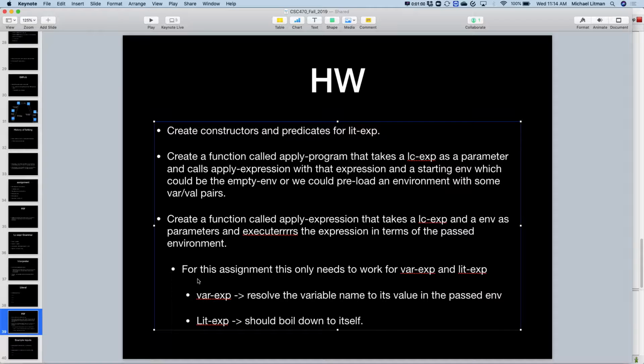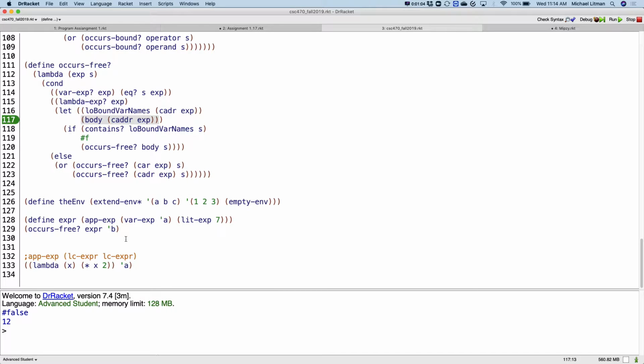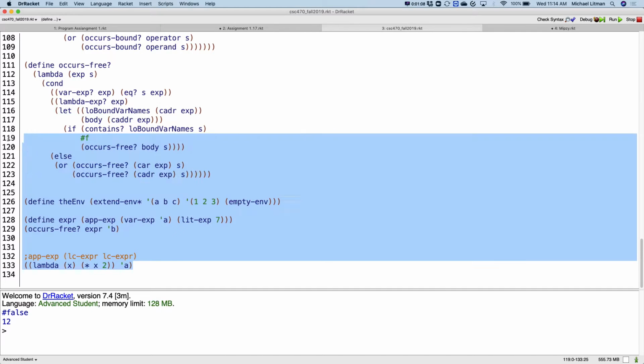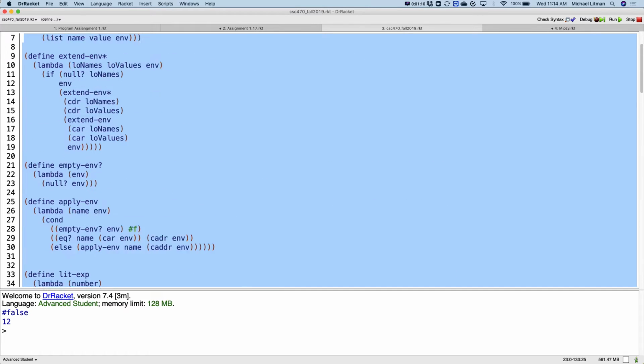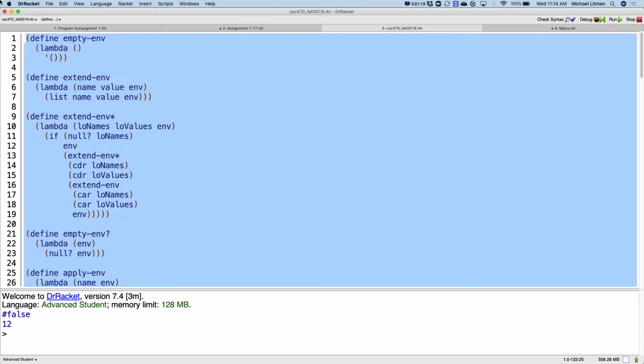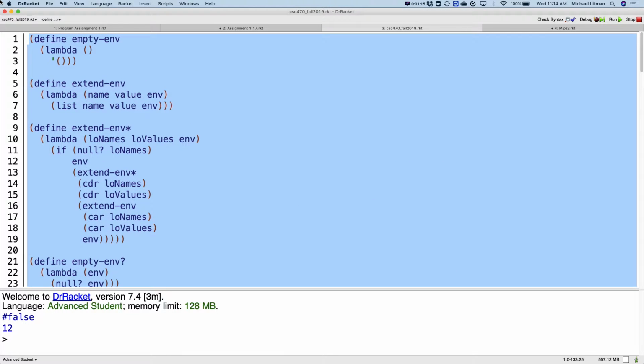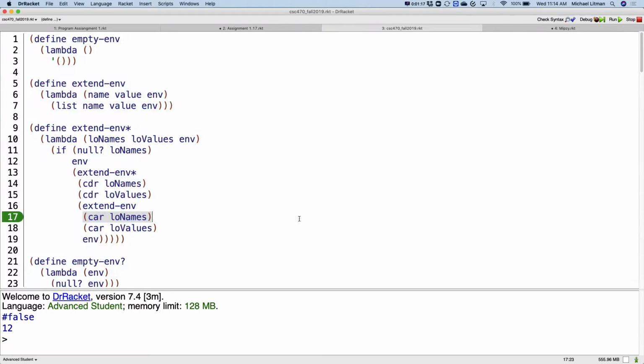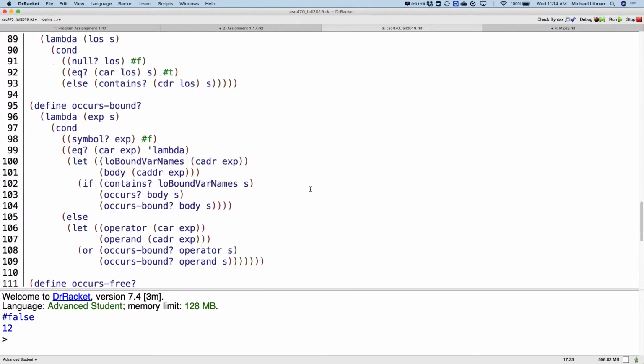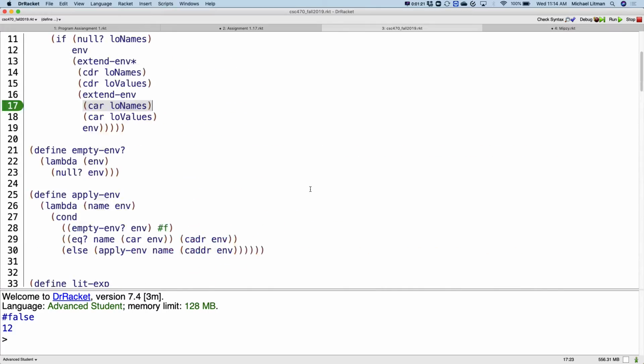All right. Somebody want to hit the third button down, please? So let's look at the homework assignment here. Everybody can read that?